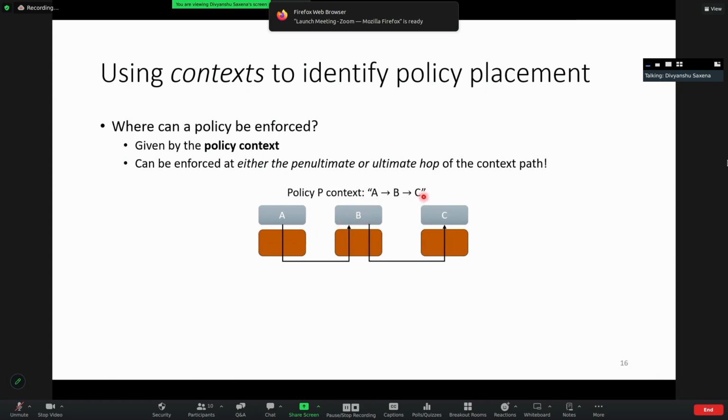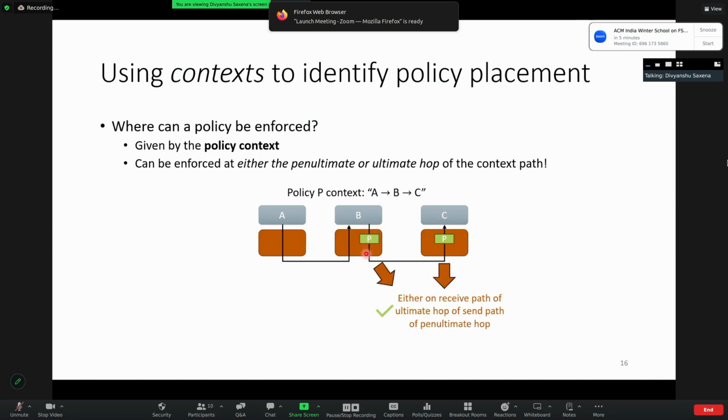Given a policy P with a context, where the context, to remind, is the path which the request is taking and the path on which the policy is to be applied, if we have this context available, then there are exactly 2 places where this policy can be implemented. Either at the sender of the penultimate node, which is B in this case, or the receiving end of the ultimate node, which is C in this case. These are the places where we know that this request has traversed path A, B and is going to C, or it has already traversed path A, B, and C. At any other place in the logical path, we do not know whether this request is actually going to go from A, B to C, or will it end over B, or will it go somewhere else. Therefore, there are exactly 2 places where this policy can be enforced in the entire path. This gives the control plane an option of choosing between the two, so it gives exactly 2 options for every policy.